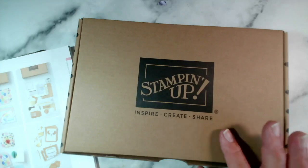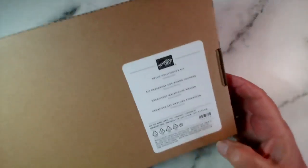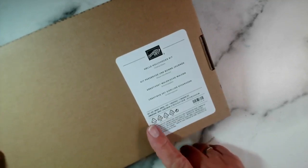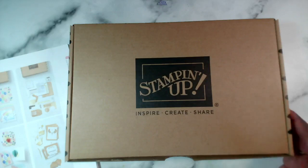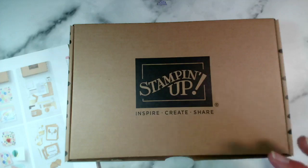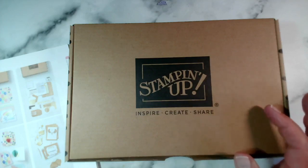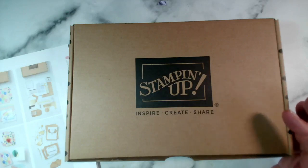It usually has a wrapping around it, and on the back of the box or on the wrapping is the label that tells you what the actual kit is. This one is called Hello Hollyhocks and it's just 14 pounds. Some of our kits include stamps, a block, and an ink pad - those tend to be around the 20 pound mark. This one has die cut printed sentiments so the cost is kept down. As I say, this one is 14 pounds here in the UK and it is currently available to order.